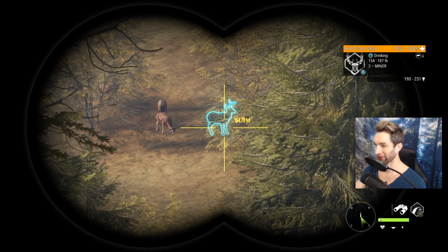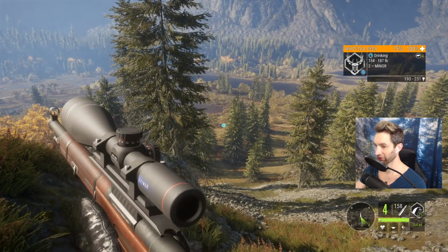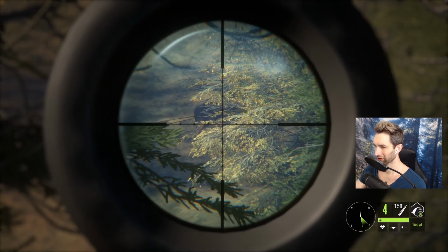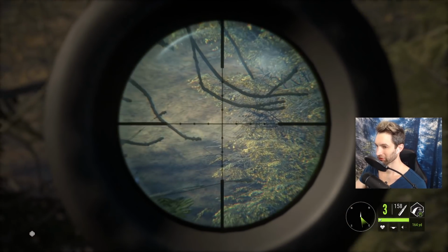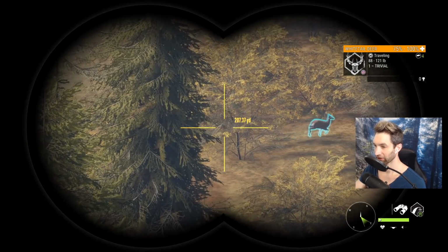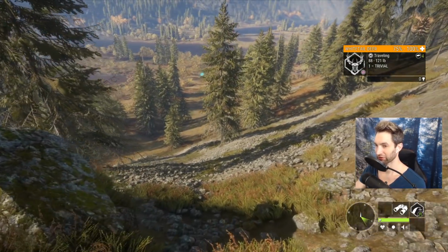There's a wide buck. That's a really wide buck. He's about 150 out, but he's actually in a little bit of brush. Maybe if we slid over just a hair, we could probably take that shot. That should have been perfect. And I think it was, because I don't see any sign of that buck. He probably went down somewhere over there. Well, let's go get him.